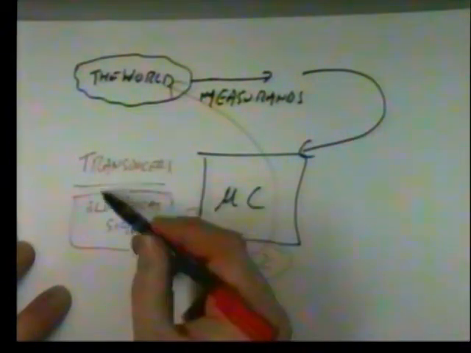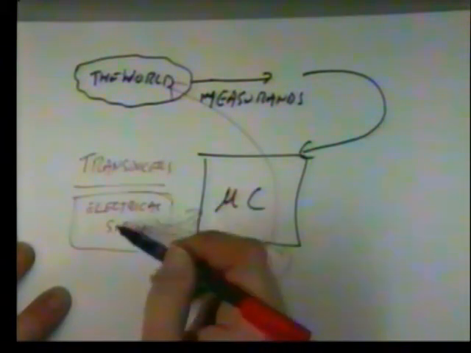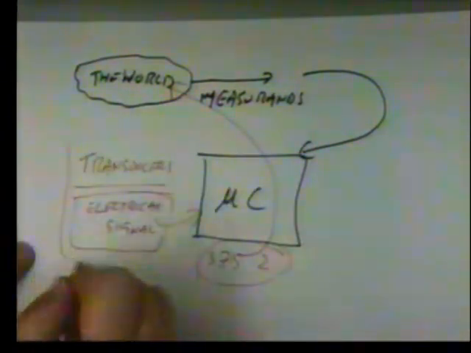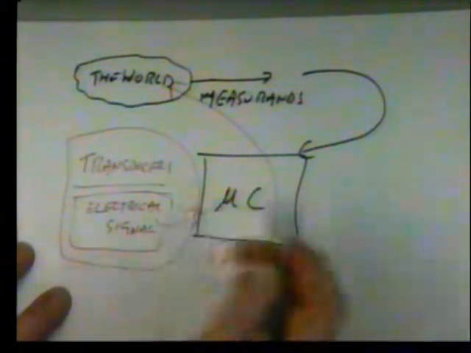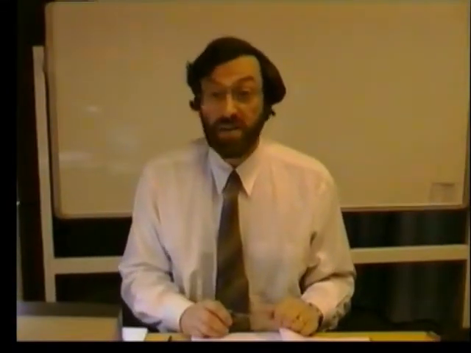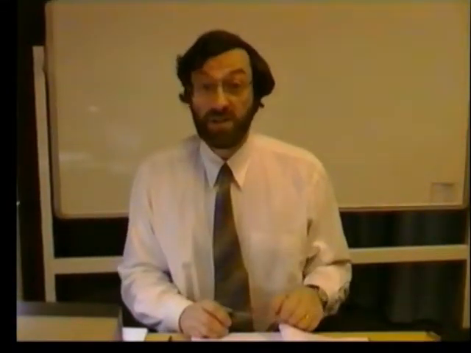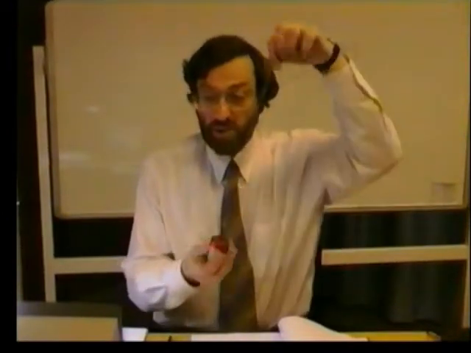Now, there are a family of very interesting devices that combine together the concept of a transducer and an electrical signal. This family of devices are known as transmitters. Now, you've probably heard the word transmitter before with reference to, say, local area networks, RS-232, serial communications devices. In the world of real-time systems, the word transmitter has a special meaning. It's these sort of devices.